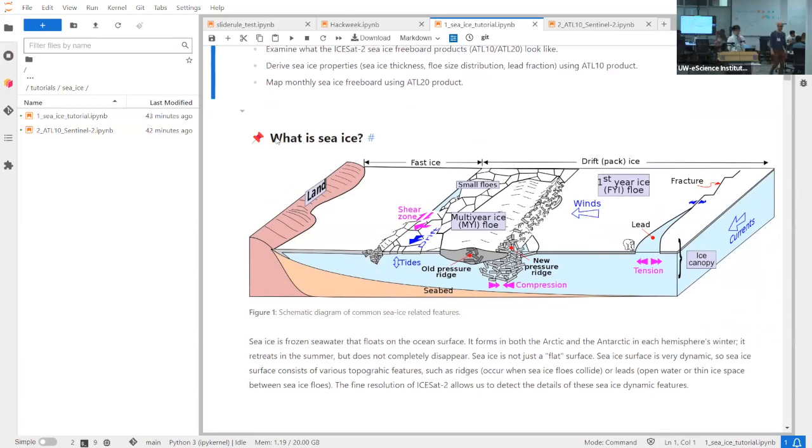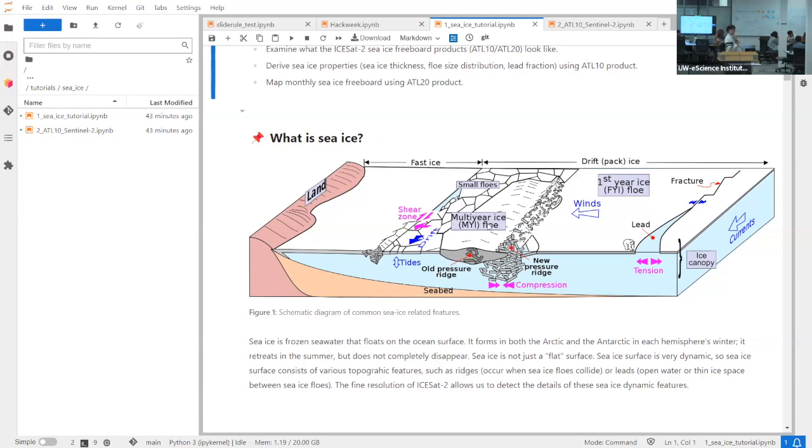Okay, so before we move on to the technical side, first, I'm gonna do a very brief introduction about sea ice. So what is sea ice? Yeah, just ice on the sea. Very simple question. If the seawater is frozen in very cold weather conditions, then that seawater is frozen to ice, and we call it sea ice.